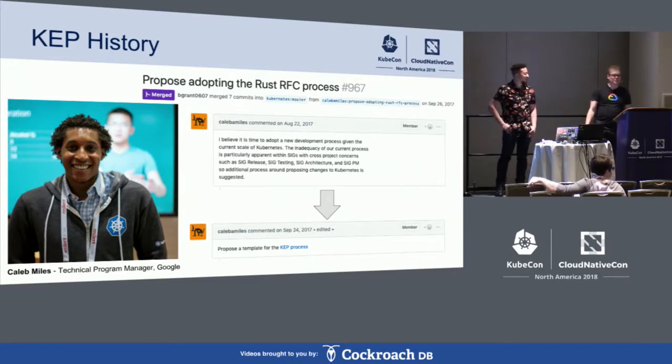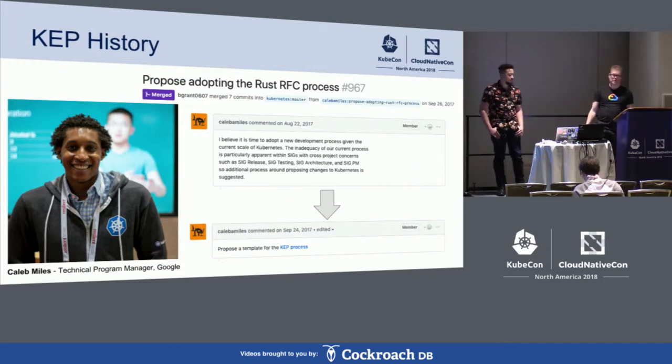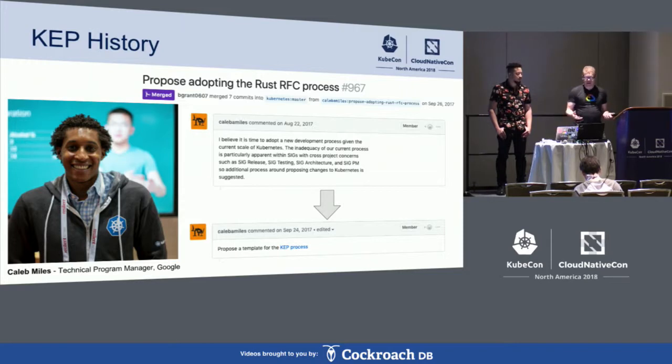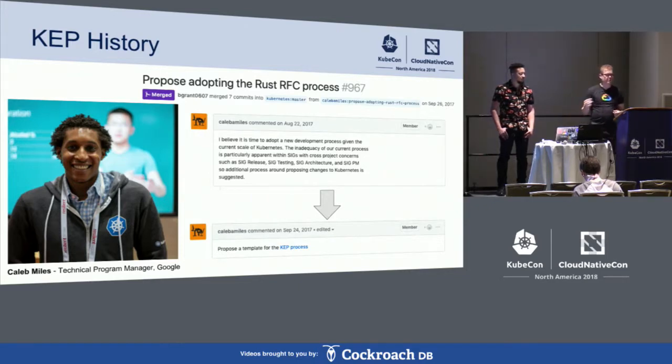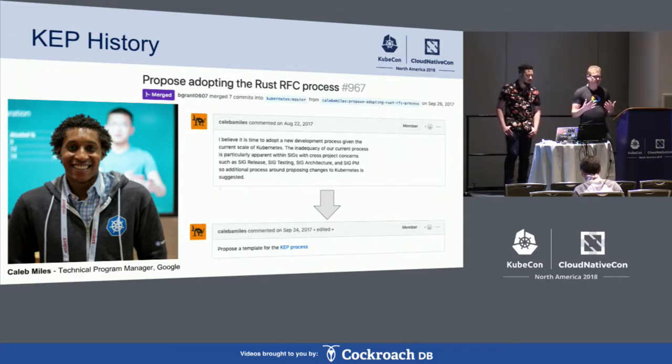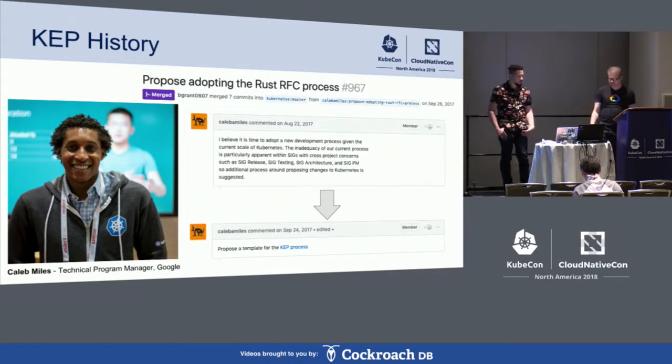Who is somebody who has seen the need for the ability to convey value and trust across a community like Kubernetes that's growing quickly in a way that preserves that history in source control, and also provides certain assurances that can be documented programmatically. So the KEP process was essentially a melding of the Rust RFC process and the Python PEP process and a lot of other governance models that have worked well across other communities.